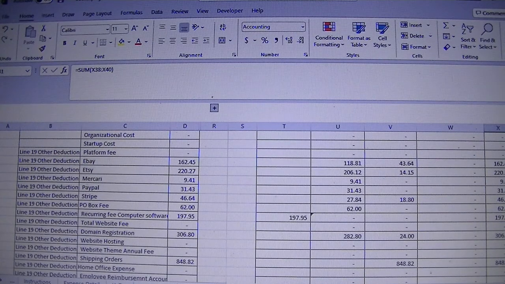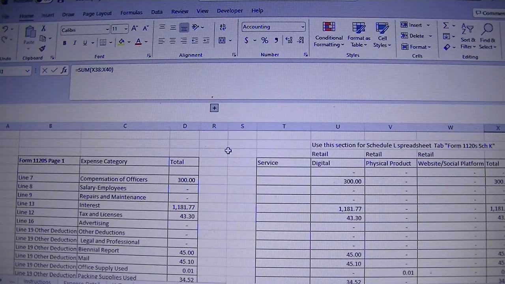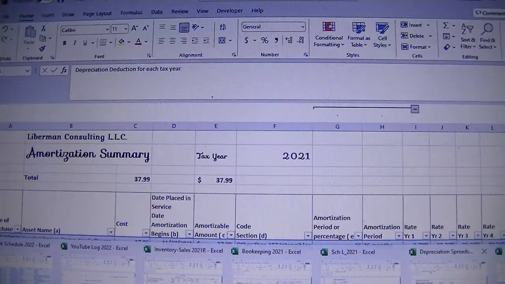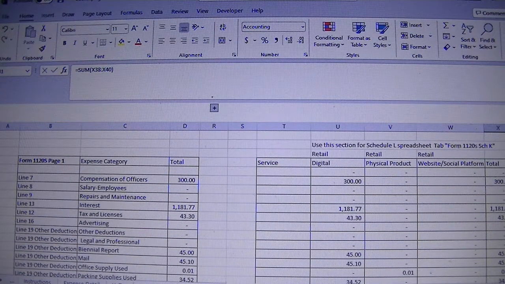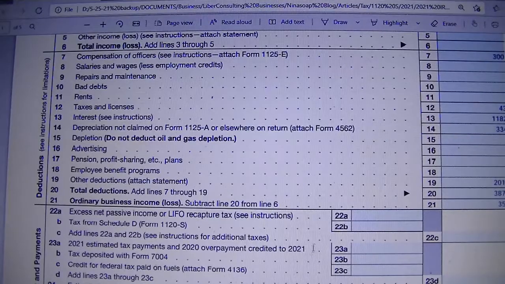But yeah, and that will total to the number we have there, but the spreadsheet has other lines involved as well. Okay, total deductions will be pretty much all the expenses here. That's 3870, and should match the spreadsheet record as well. It will be 3870.47, which is rounded to 3870.